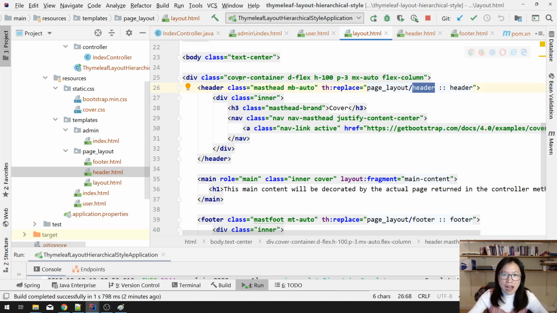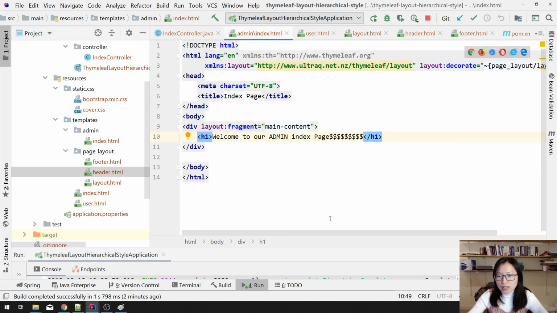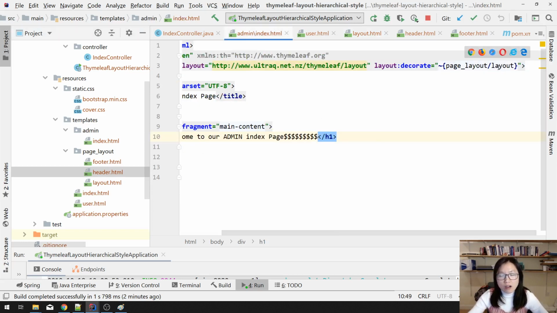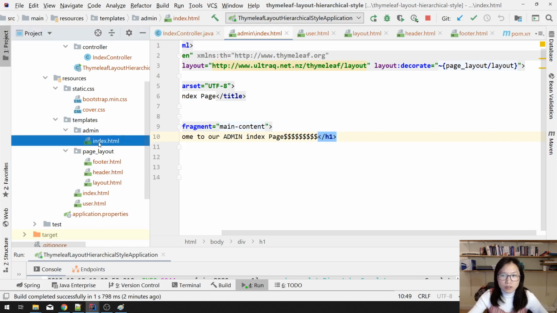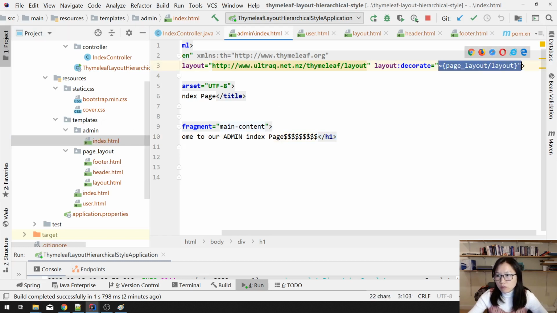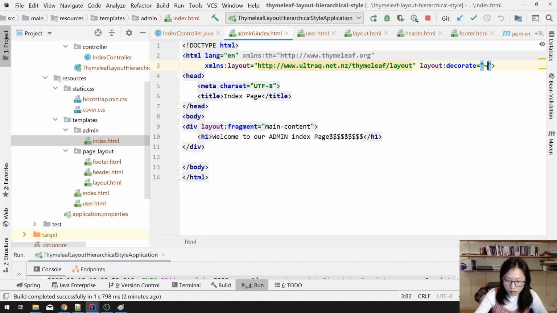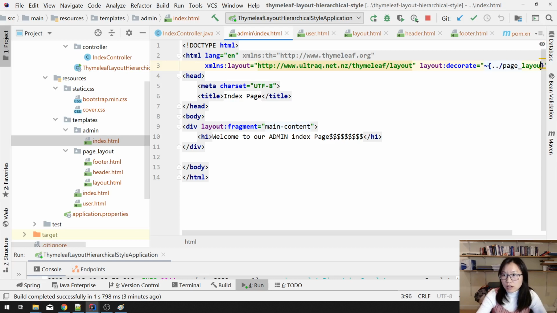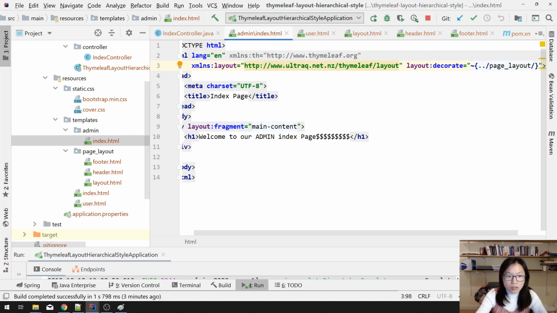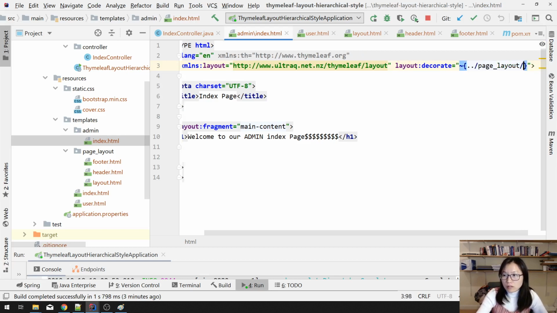So now if I have admin index.html, you can still decorate on the layout, page layout. Do I need to go one package up and then page layout, right? And then go to here, layout.